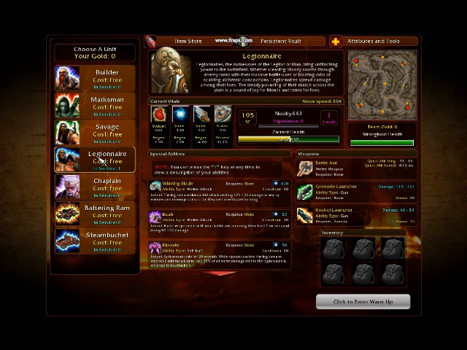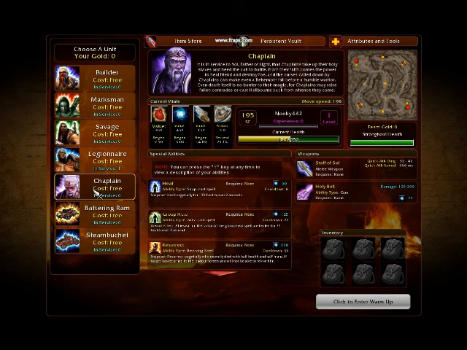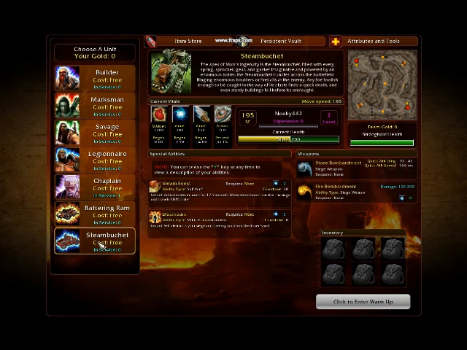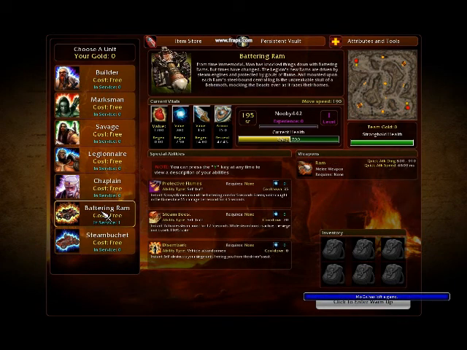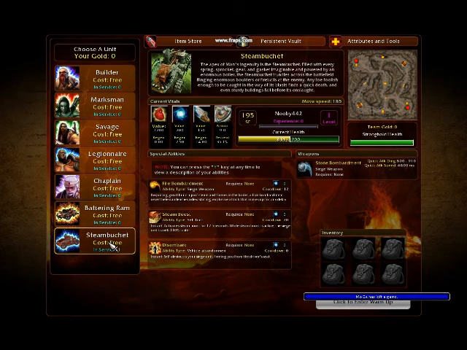And you also need Academy, you can't get him right away. Chaplain, you also can't get him right away, you need a Monastery, he is the healing unit, and these two are siege units used to kill buildings. Ram's close range, where you just hit them, and Steam Boucher shoots ranged attacks.